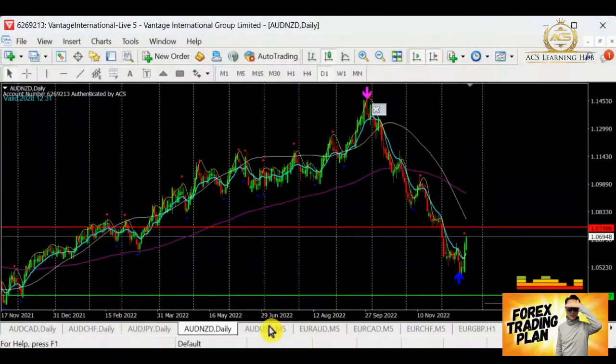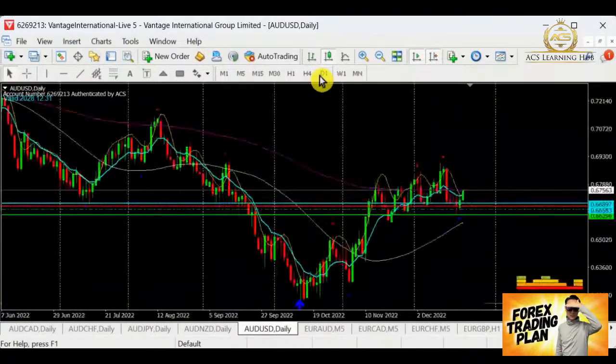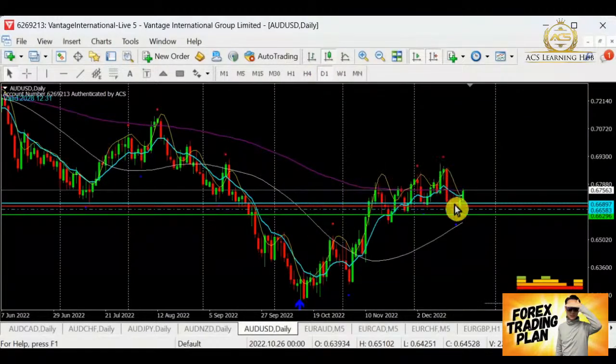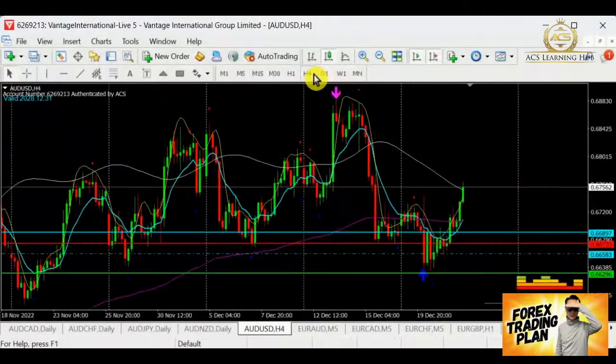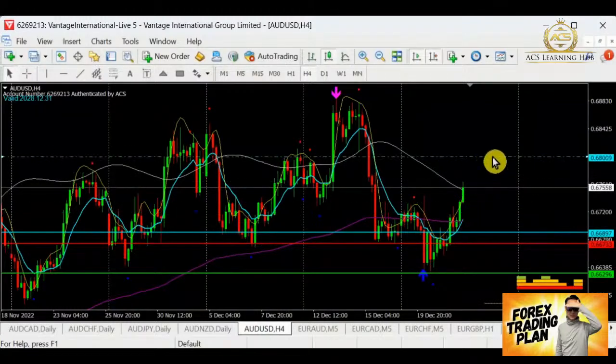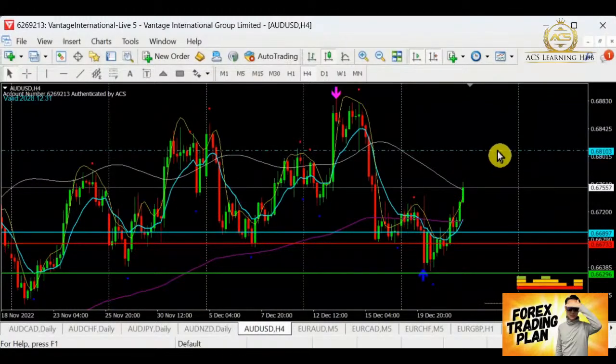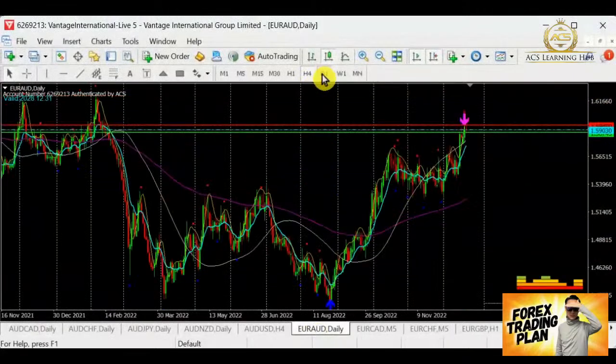Okay. So for Aussie dollar, let's take a look. Aussie dollar over here is setting up a support from yesterday onwards, and today it seems like it's going back to the top for a resistance. At the moment, over at this area here, we can see there's a level. So tentatively, if we want to sell, please wait for it to test the resistance before we take it. Okay. So Euro Aussie, let's take a look at Euro Aussie.